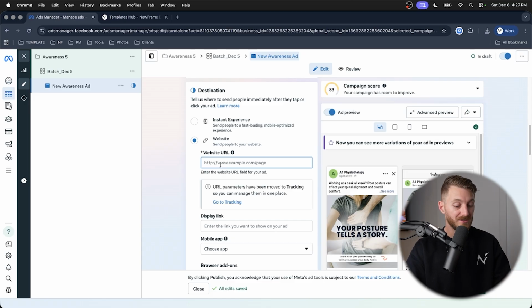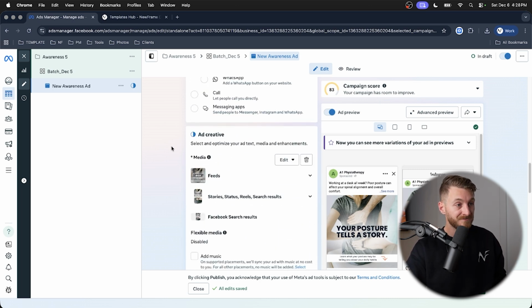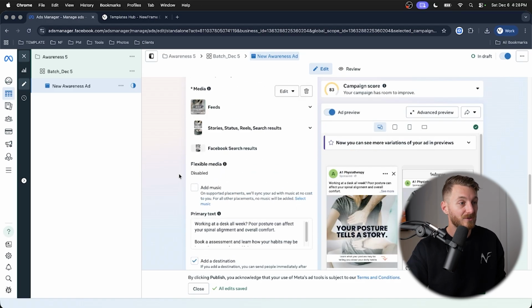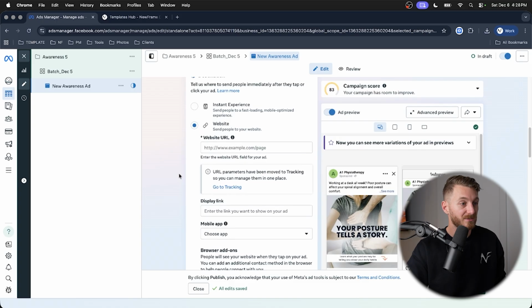So this is good for the impressions campaign, so they can learn more about you if they do want to click through, and they can learn more. Maybe you have a landing page, you can potentially get them to convert, but the goal of this campaign isn't really to get them to convert. It's basically building brand awareness and trying to build this warm audience. So once you have this all done, you want to make sure that you have your pixel connected. And then after that, it looks like everything should be all good.